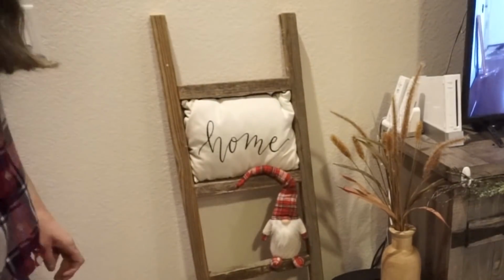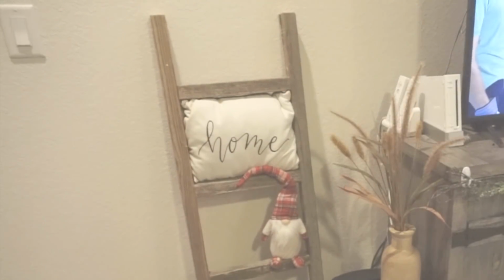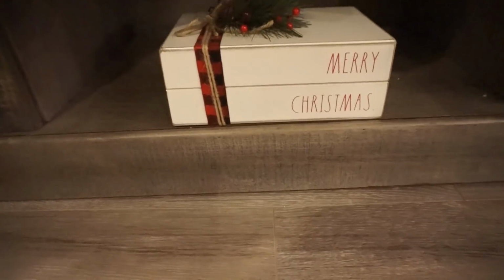I am also going to put some new Christmas decor on my blanket ladder. I'm putting this home pillow from the Target Bullseye Playground area and a cute little gnome. Again, keeping it very simple.